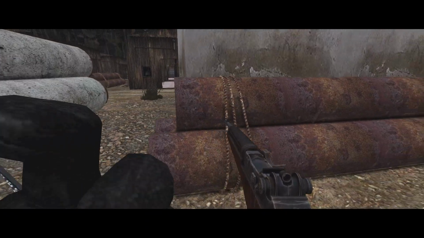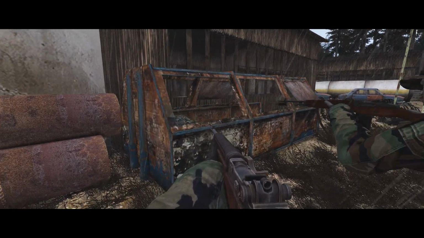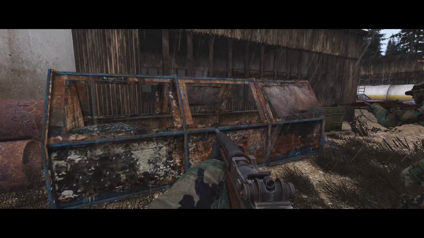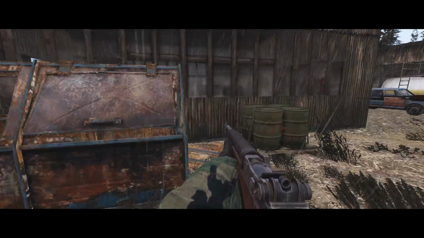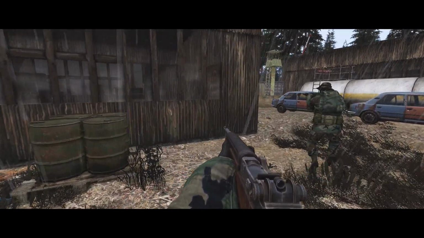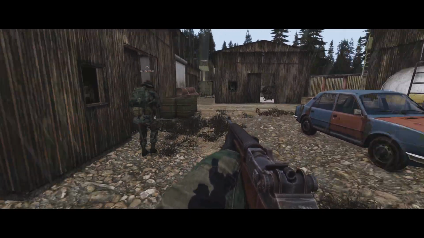Bravo team, Red Beret on the main road. Not sure if you'll have eyes on him. One contact inside this building. Bravo, we may have your contact. Okay, friendly's right. Bravo, friendly's to your left. Affirm.